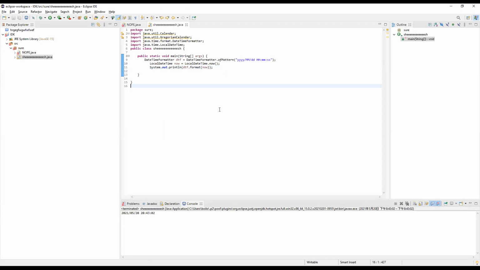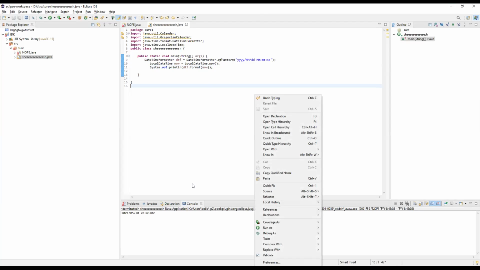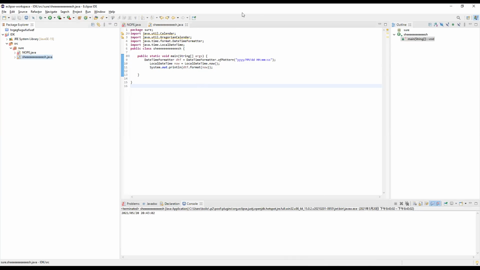So, all right, I think you use the date format, local date time. Okay, you use the date to do it. I want you to use the calendar to do it, Jeff. Okay. You already have the example code I give to you. Yeah. Yeah, you just go ahead, just change one line of code, and you will get that.